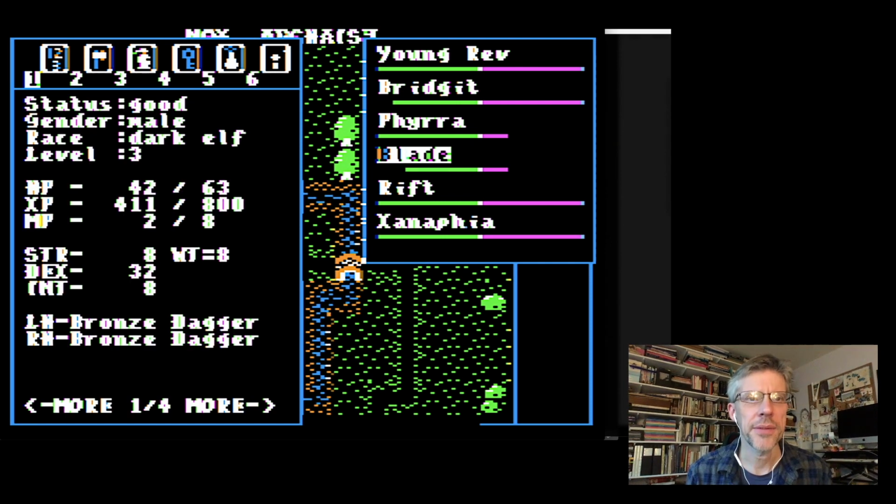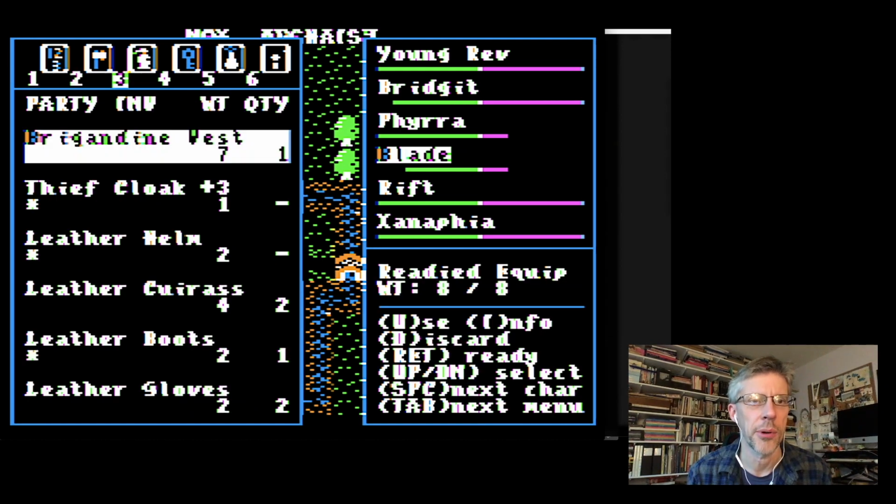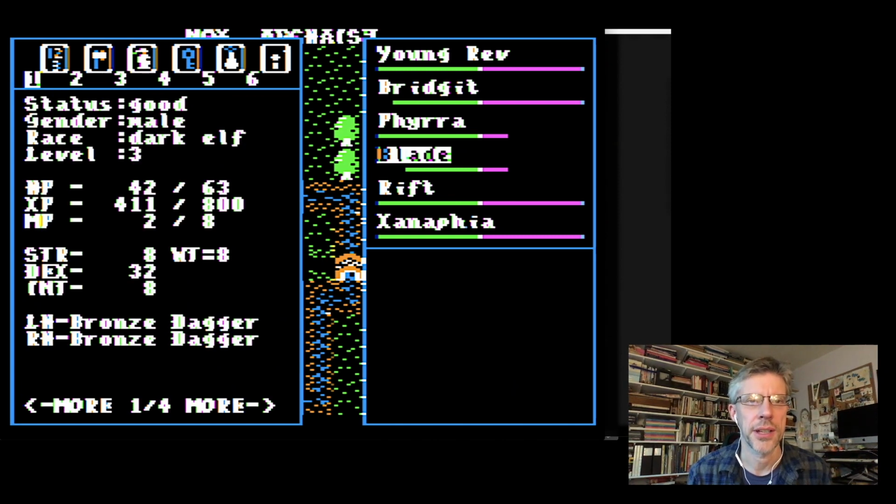At the top are 6 different tabs that you can use to access information. You can hit the tab key to advance to each of these, or you can just hit the number 1 through 6 to quickly jump to one. Let's go back to the first tab, which is the character statistics. This one actually has 4 subpages within it, and you can use the left and right arrow keys to advance through those.